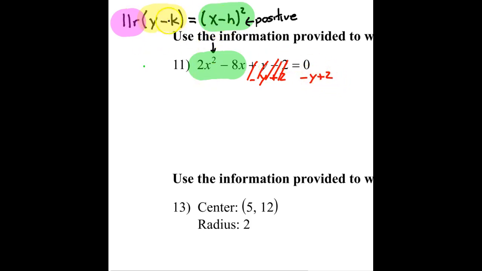Now, we're used to having it in this format with this y on the left-hand side. That's why I said it's good to know what you're trying to end up with. So since we want the y on the left-hand side in the end, let's rewrite this with the y on the left side. So I'm just switching it around using the reflexive property because I know I want the squared to be on the right-hand side and the y to be on the left-hand side per my format here. Now, we have a positive, but we have a 2 in the front.